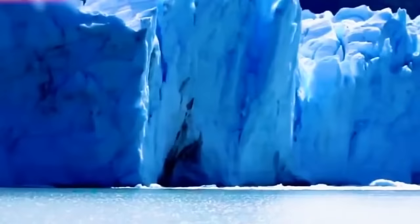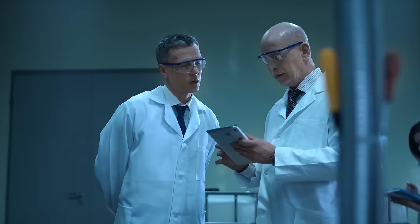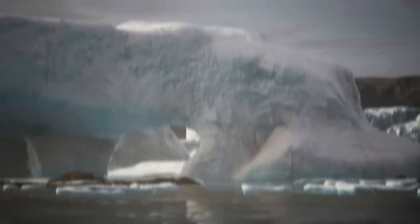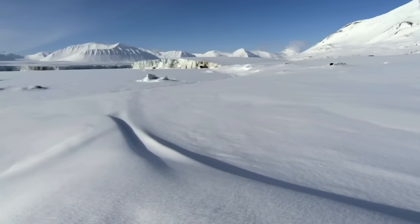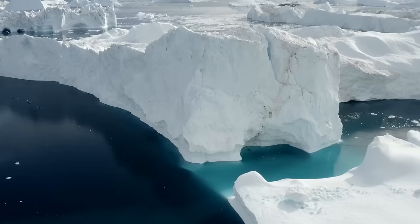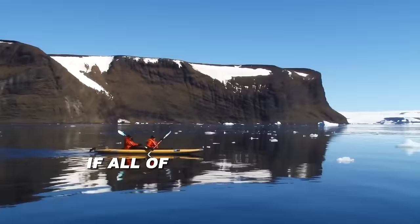The frozen continent of Antarctica may appear featureless from above, but beneath the surface of the ice lies a strange and intricate world that scientists believe could be crucial in comprehending the consequences of climate change. The Antarctic ice sheet has been losing mass at an alarming rate. According to NASA, its glaciers are melting six times quicker than 40 years ago due to rising ocean temperatures, with Antarctica losing 252 gigatons of ice per year — equivalent to nearly three and a half Olympic swimming pools per second.